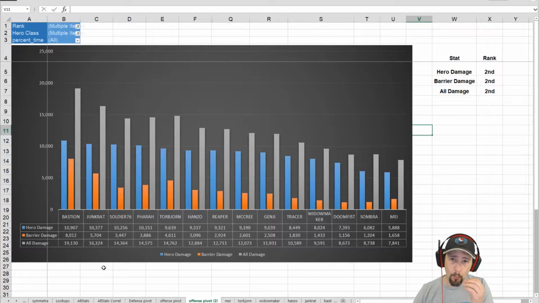But when collecting player data, what I found out from this data is I had 400 Junkrats from the Diamond to GM level to look at for data. For Bastion, I had 20 players. And so we're looking for players that had a significant amount of playtime. We were getting rid of players that had less than 5 hours of playtime. So people don't play Bastion all that much.